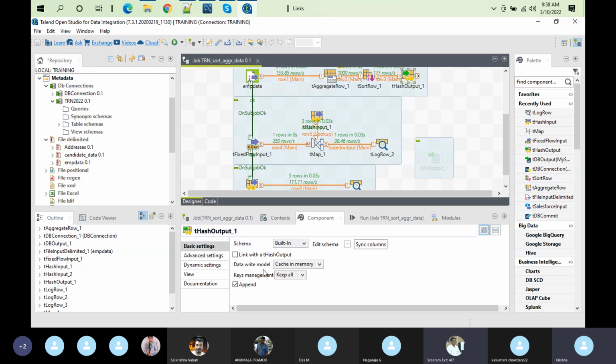You can go and check the palette and try to use as many components as you can, even by attending interviews. Today they ask a few components; tomorrow another interviewer will ask some other components. Whatever they ask, you just go through that component and build your knowledge on it. That is how you have to build.